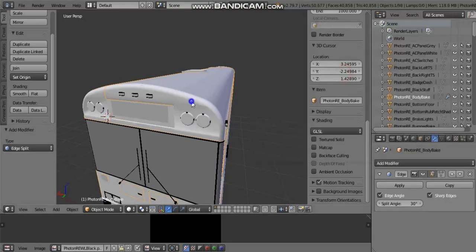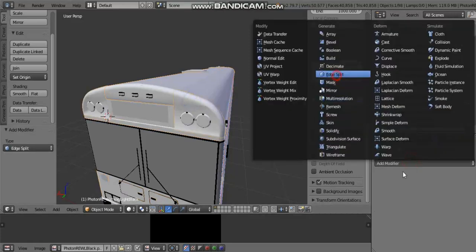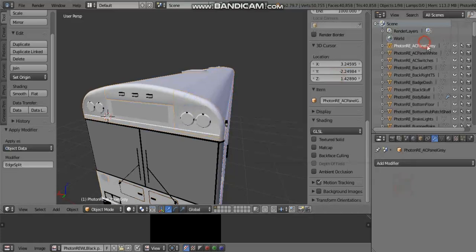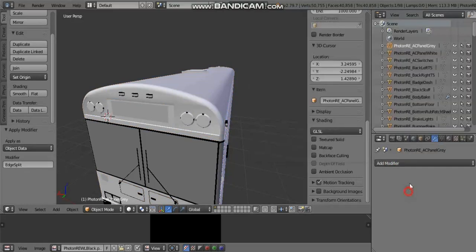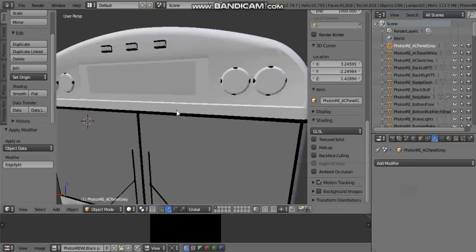And then after you remove doubles for everything, you want to go to the modifier, edge split, and click on the things. You're basically just going down the list and putting on edge split for each and every one of them. Now the good thing is that you don't have to apply the edge split unless you're doing the third way of exporting.